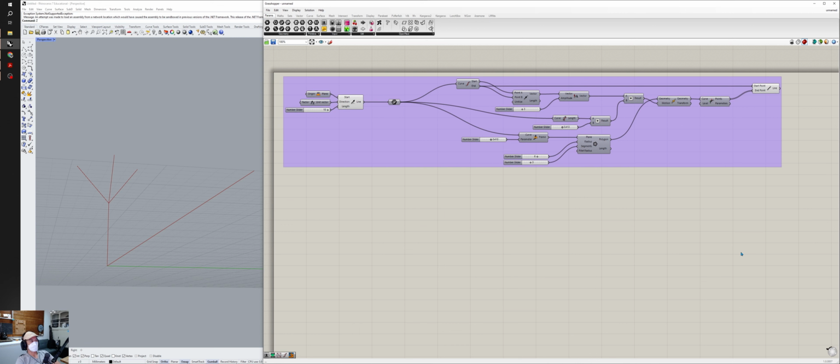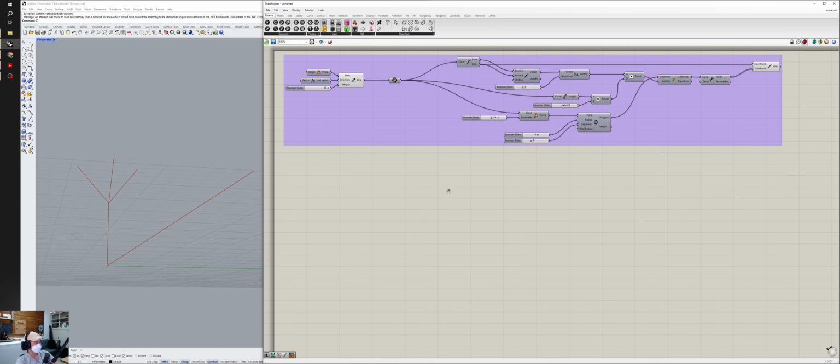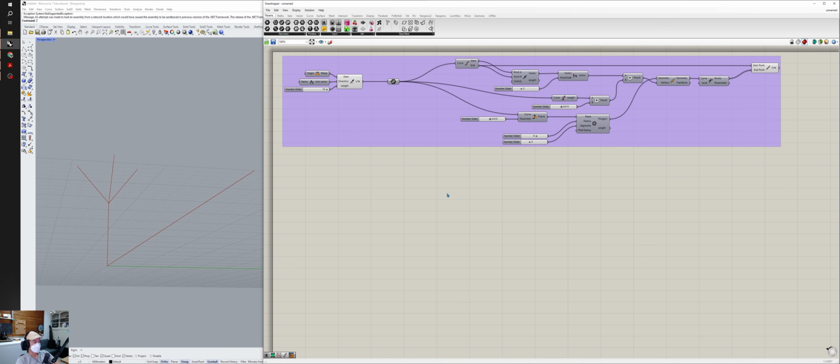And I think it's a good opportunity now to introduce you guys to something called the cluster, right? Because at least using clusters, you can neaten up your canvas while achieving the same thing. But maybe before we move on to that, let's give everyone a little time to set this up first. And then we'll go ahead and discuss the way that clusters work in Grasshopper.